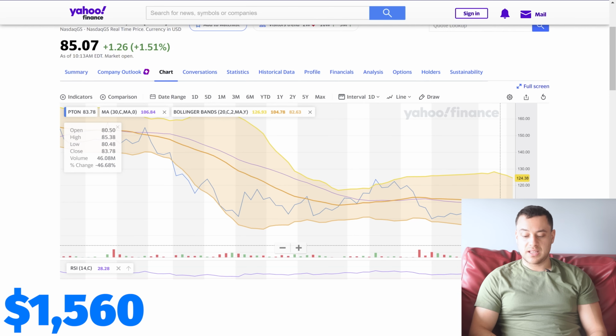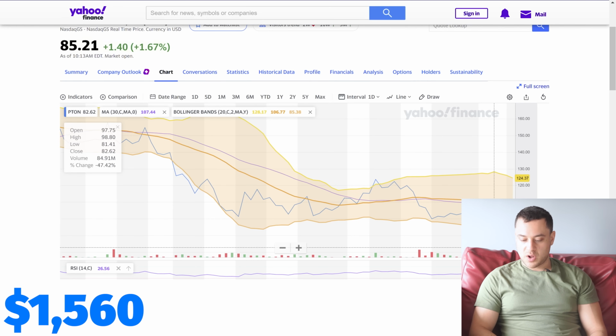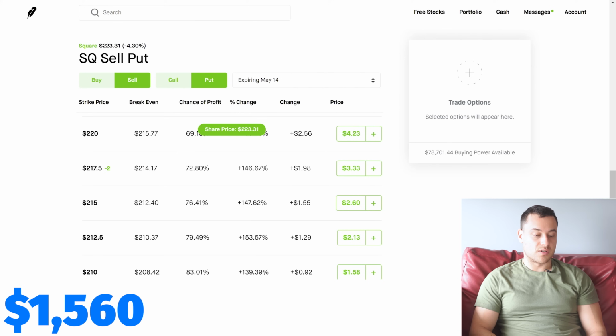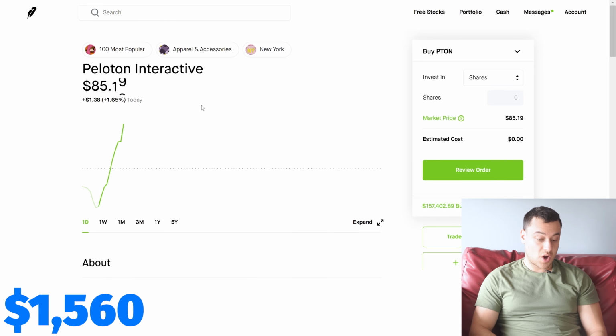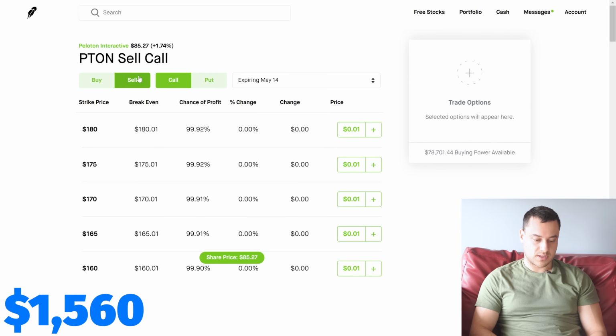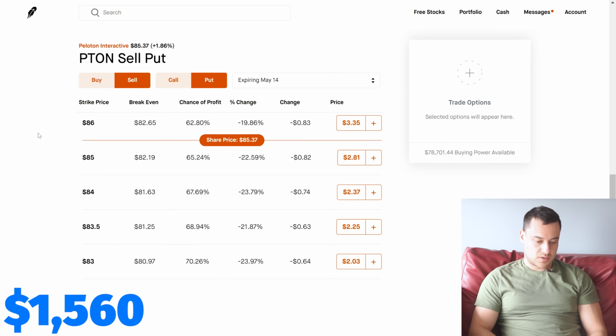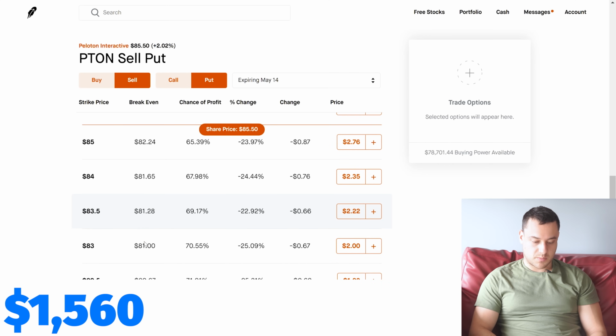What these green lines mean is that a lot of investors are coming back in and they're putting in some buying pressure on the stock. So now the stock was at $82, but it's trending higher at $85. So what I want to do quickly is get in at about $82 since that was the bottom of the stock. So it's going up very, very fast. So I'm going to do this example very quickly. And since this is the 4th example that you guys have already seen, I'm going to rush through it. So real fast, I know 82 is what I want. The break even here is 81.28, perfect.